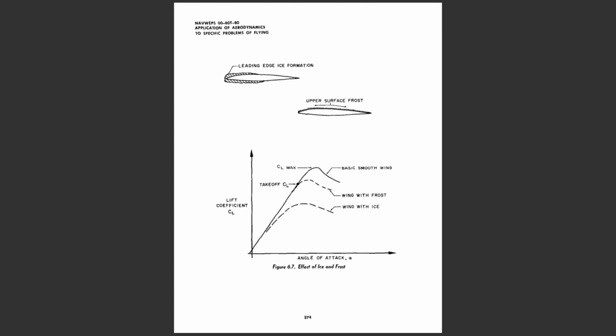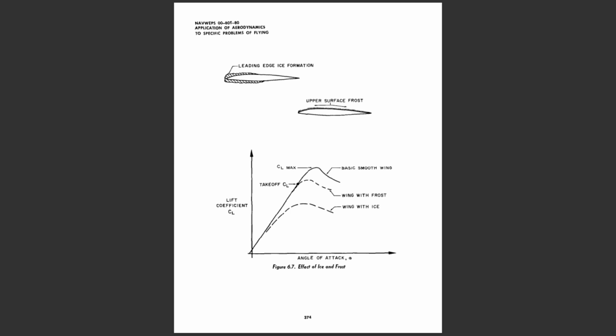Thus, the ice formation will cause an increase in power required and stall speed. In addition, the added weight of the ice formation on the airplane will provide an undesirable effect. Because of the detrimental effects of ice formation, recommended anti-icing procedures must be followed to preserve the airplane performance.